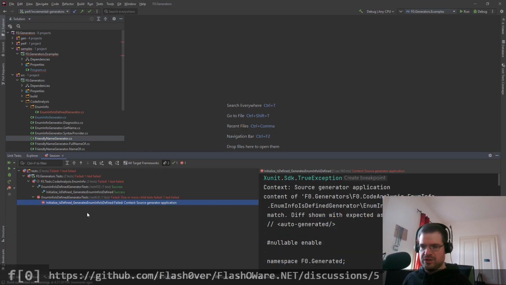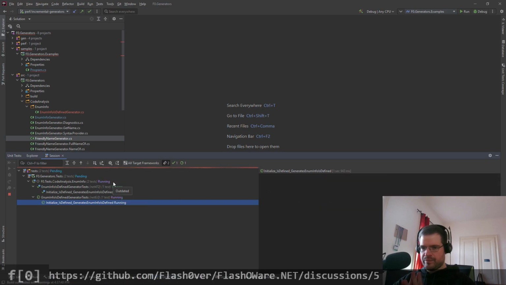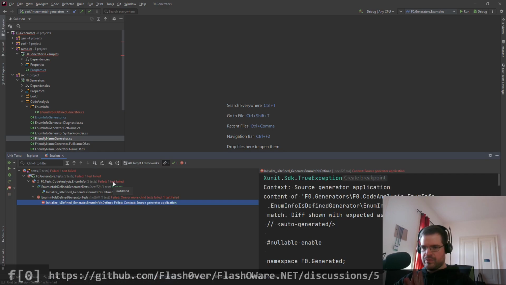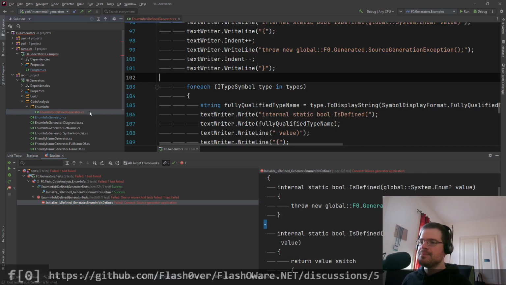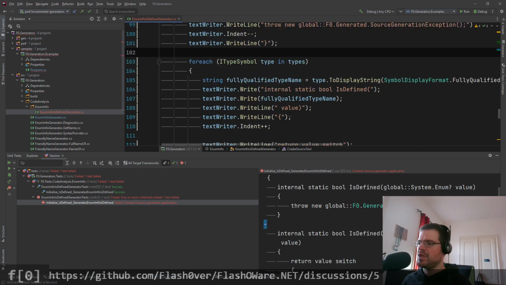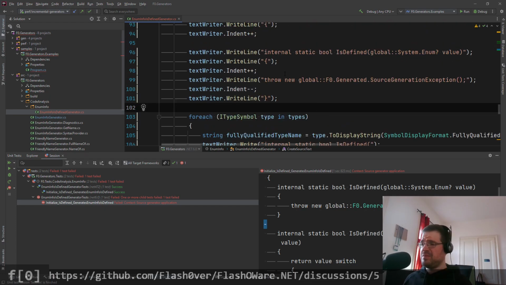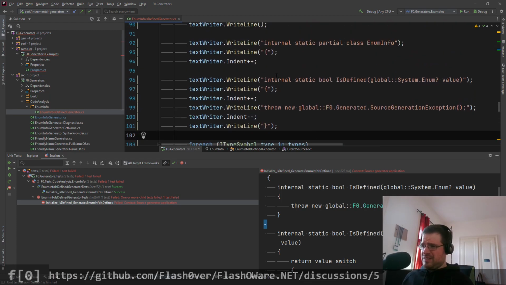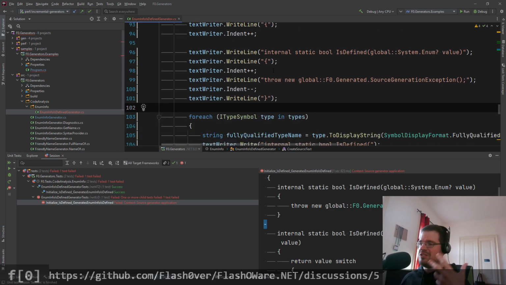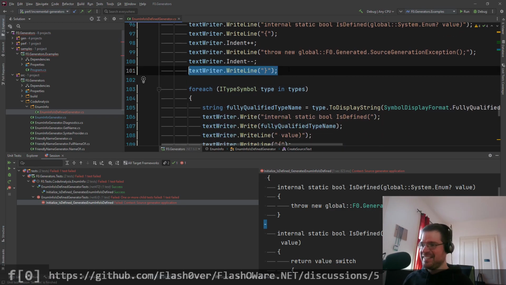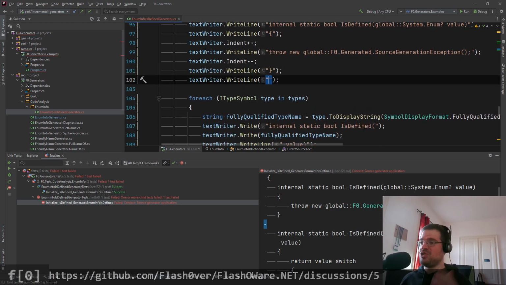Let's see the test. I'm missing one new line. Well, this is formatting. This could be pretty formatted actually, the string that we output, but yeah, I kinda like it. It just needs to be valid C# that we add to the compilation.